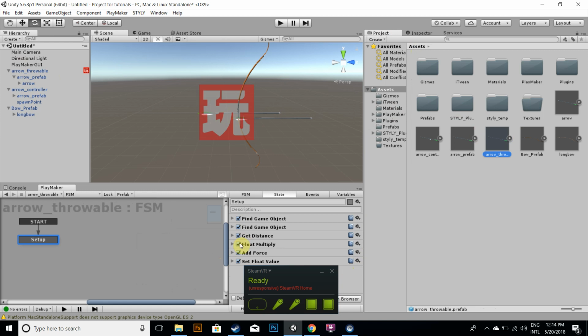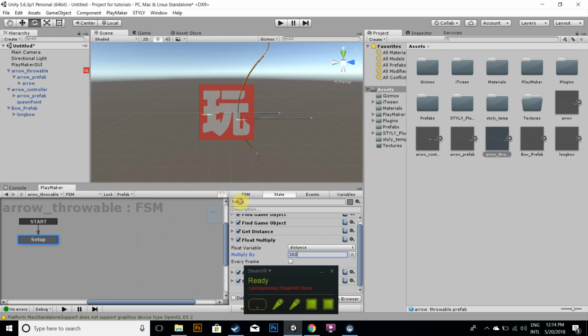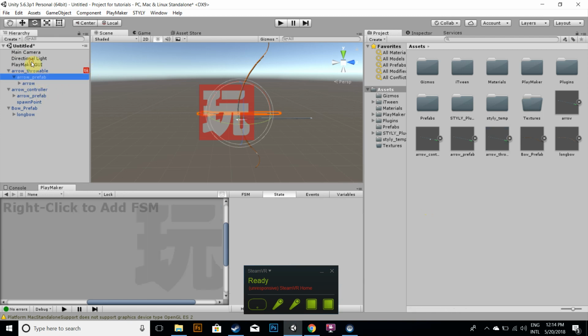The float multiplier. So instead of 300, we'll just move this up to, what's an interesting number, 2000. Okay, so that's all we need to do, and the other thing is we just need to rotate the arrow prefab and we are done. So as you can see, this isn't really that hard.